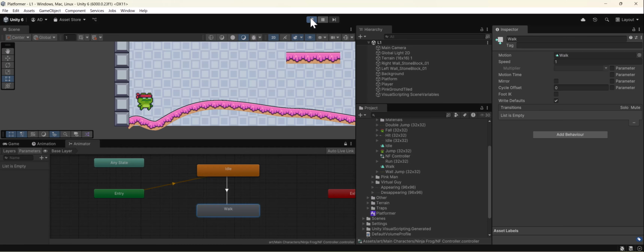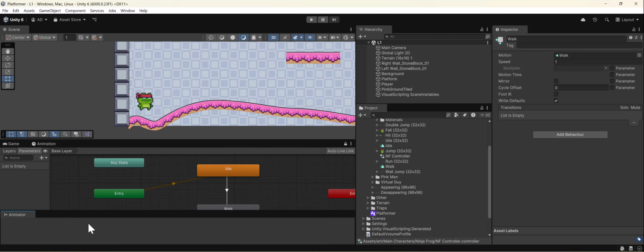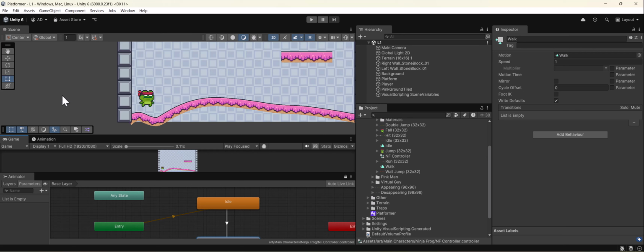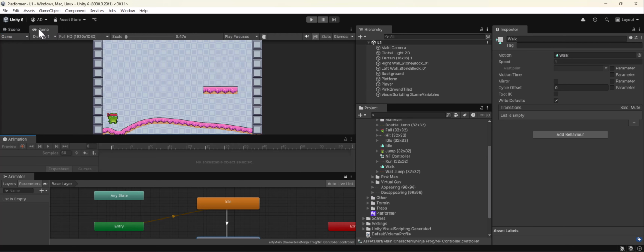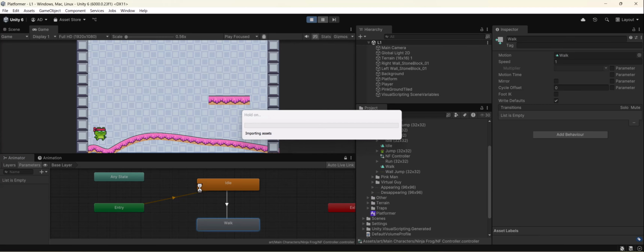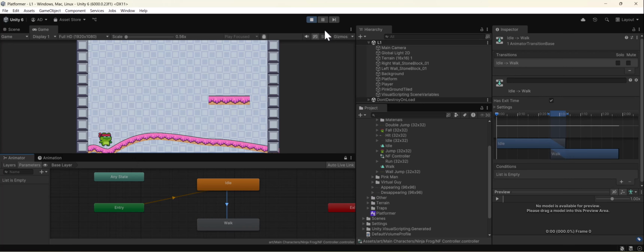And now when I press play, notice what happens in my view. I'm going to try to bring this up so you can see that. So to save time, I'm going to grab my game view here and dock it next to my scene view to save space. And I'll make sure to dock animation down here. Okay, now on my animator in game view, notice what happens when it goes from idle to walk. It'll go through my idle once, and then it'll automatically go down into my walk. So that's what's happening right now. That's why he looks like he's walking.